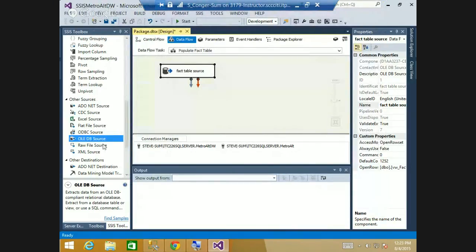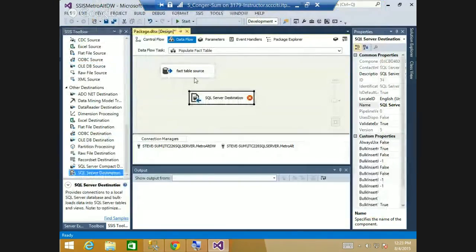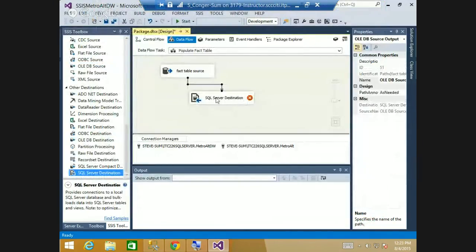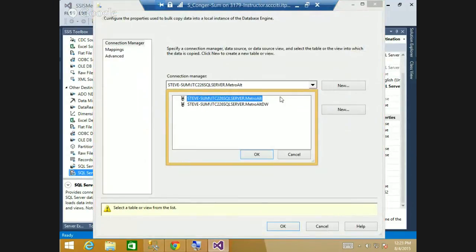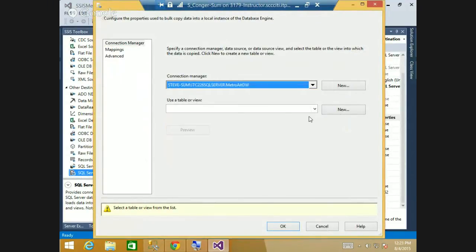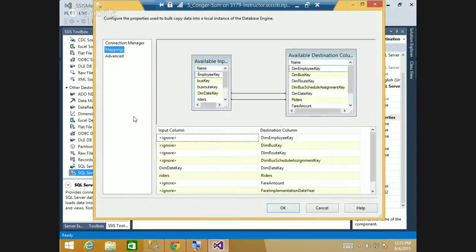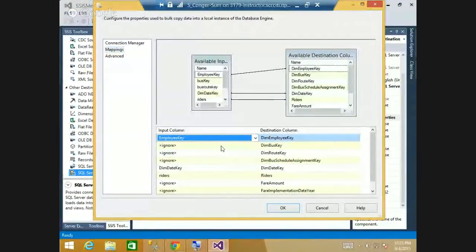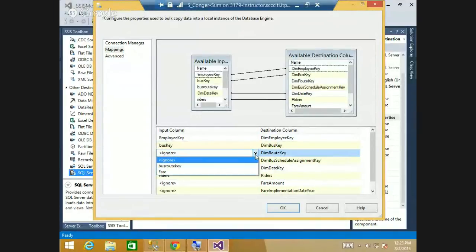Then we do our destination, which will be a SQL Server destination. This one will be Metro Alt DW. The table will be fact bus schedule. Mappings we'll probably have to do. So employee key to dim employee key. Is Metro Alt, right? Yeah. And then what table? Well, the second table is Metro Alt DW.